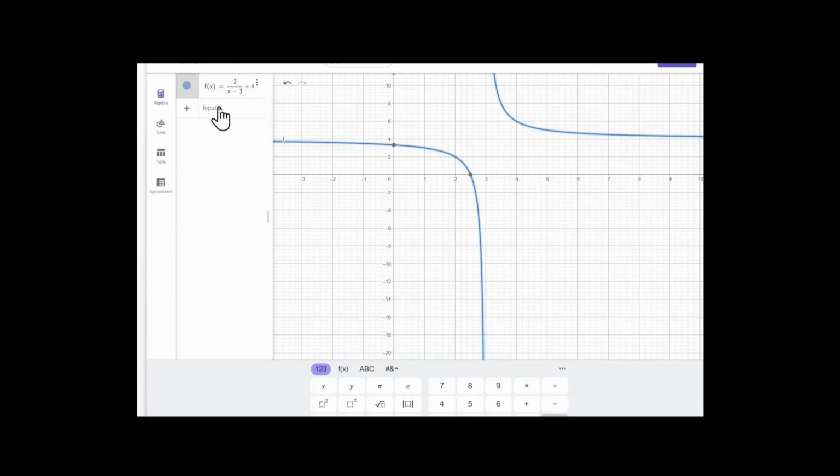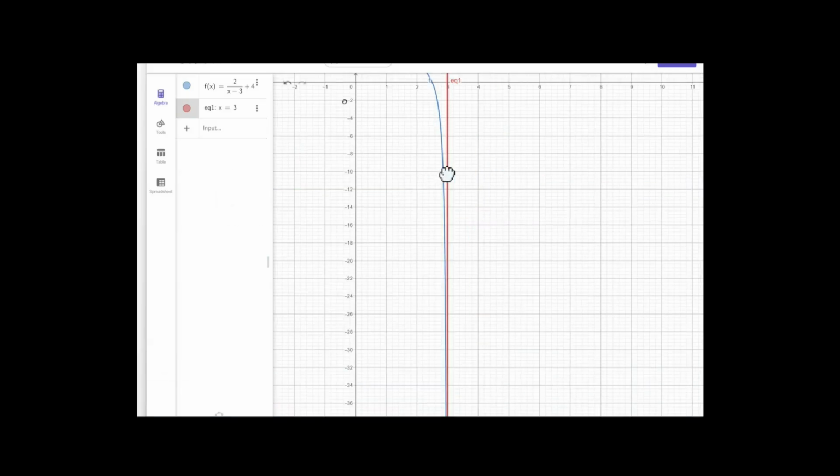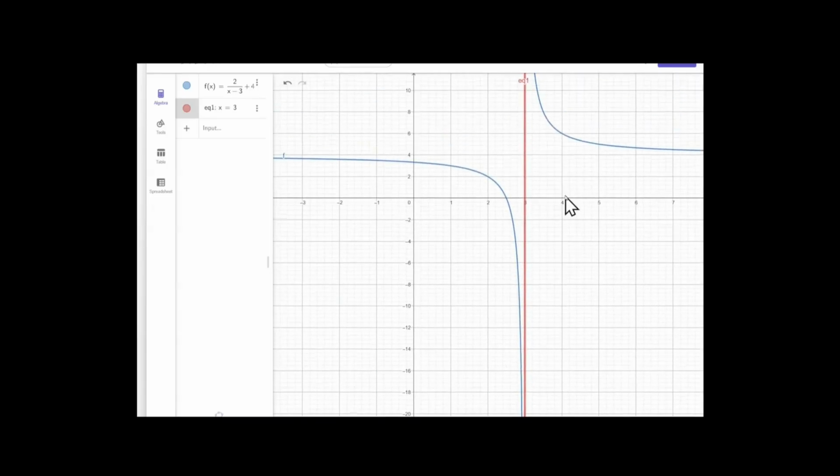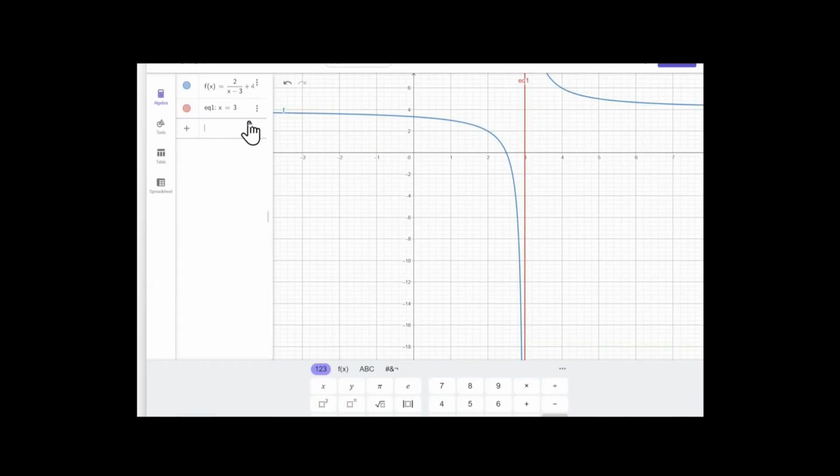So if I do x equals 3 here, you see that there's an asymptote. Remember, an asymptote is a value that the graph will get arbitrarily close to, like that, but never quite gets there. So if we go on and on forever, it's going to get really, really close to it, but never quite get there. So it also has a horizontal asymptote, which is going from left to right, and that's when y equals 4. So when y equals k, in other words.